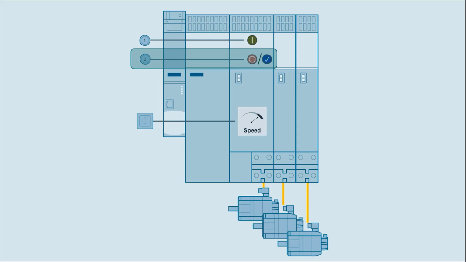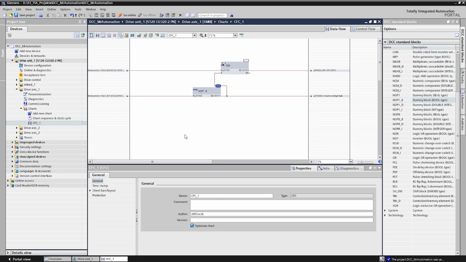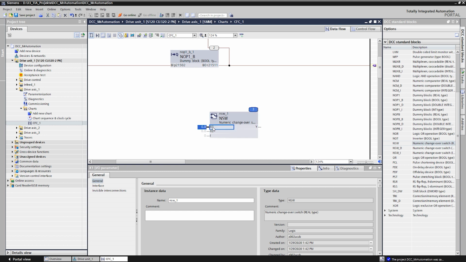So far we have implemented switching on and off and acknowledging via two buttons. In the last step, we want to implement the switching logic for two variable speed steps. The integrated online help explains the functionality of all available blocks in detail. For switching between two values, the numerical switch is available here. At this point, the inputs are not published as BCOs, but as setting parameters.